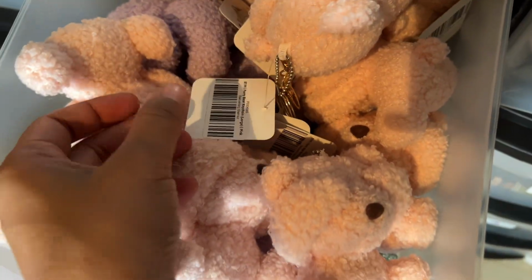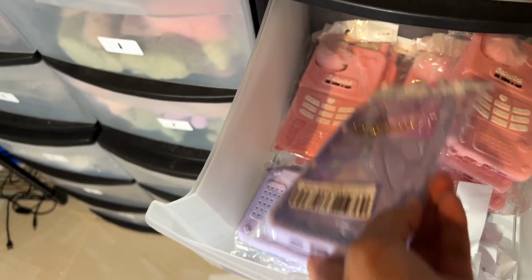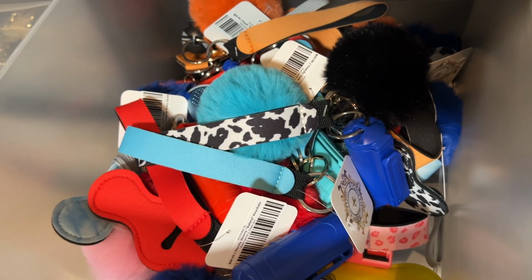Okay, look at all these, y'all. What the heck? These phone cases, y'all. It feels like it was so long ago I did these, but it really wasn't. This has been so much. And what else we got, y'all? We got self-defense keychains in here and everything, y'all.